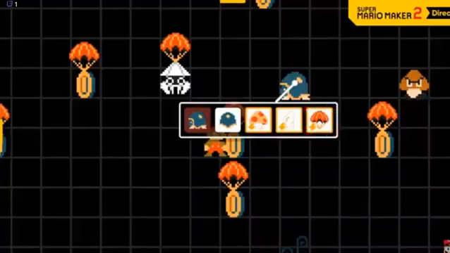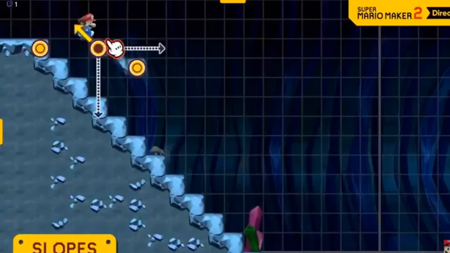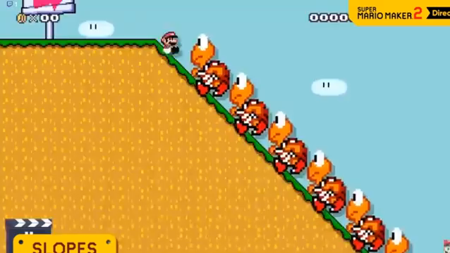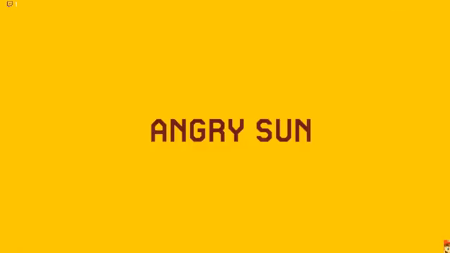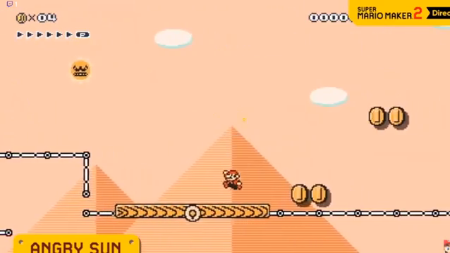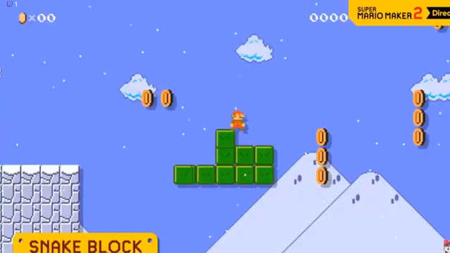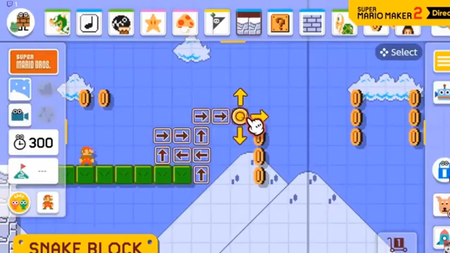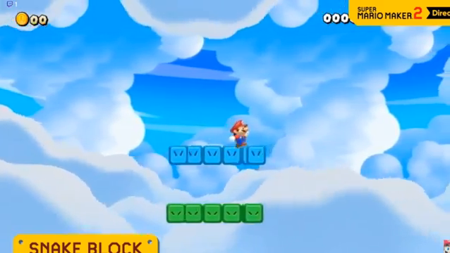Time to showcase some of this game's new tools, course parts, and features. Okay, so slopes. Just pick a direction and set the length to create a slope. It's a beautiful thing, huh? Gentler slopes are an option too. Everyone's greatest fear, Angry Sun is here. Oh, they added the sun. It holds a perpetual grudge, following and attacking Mario. That's gotta be really annoying in some of the more difficult levels. Remember the snake block? And so are the snake blocks, because I hate snake blocks. You can determine its trajectory by freely drawing. And, woo, the blue one's really fast.